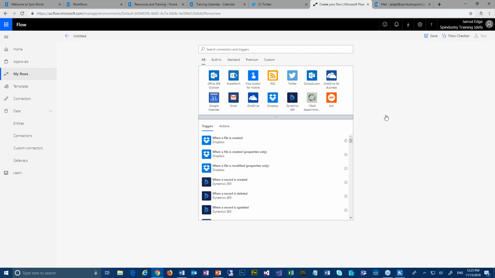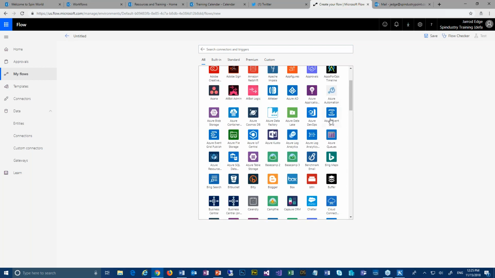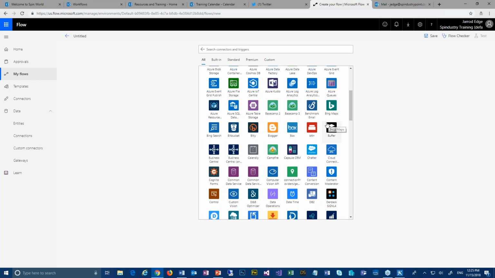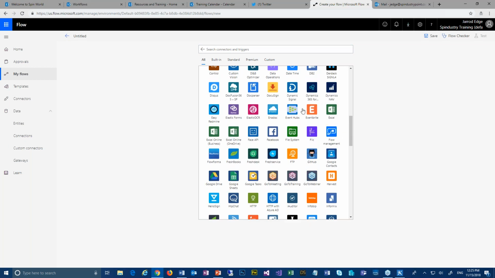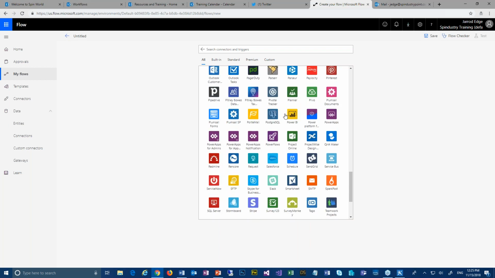But wait, that's not all. There's more. Look at all of this stuff inside of here that you could connect to. It is insane, and this is growing all the time. So if you like DocuSign, DocuSign's in here. They have connections to it, and DocuSign knows how to interact with Flow. So this is absolutely amazing, and this is why, if you're trying to take a futuristic path, I could either go and say, let me do an old version of Workflow, or let me try to stay in the new version of stuff and grow.